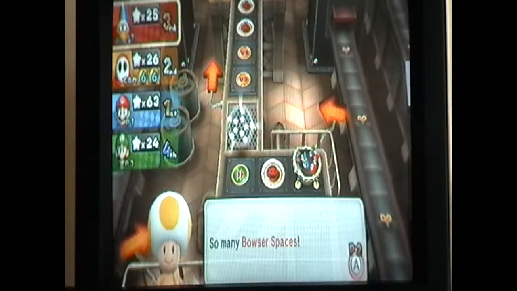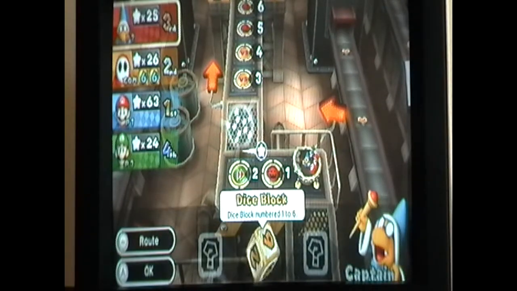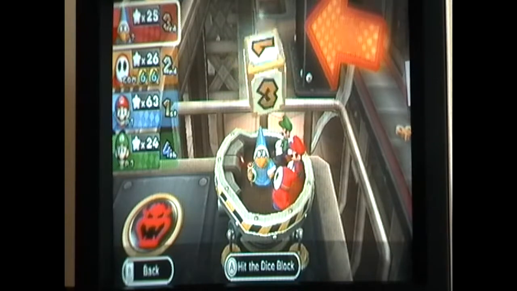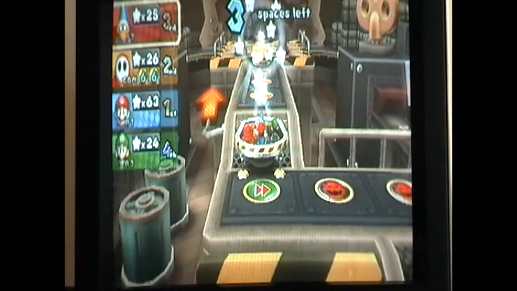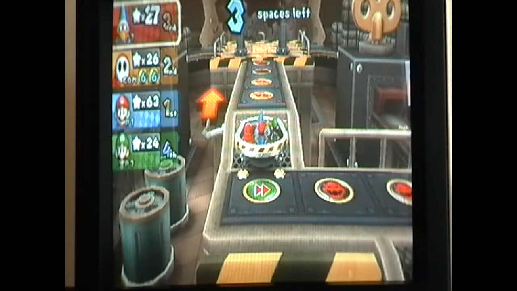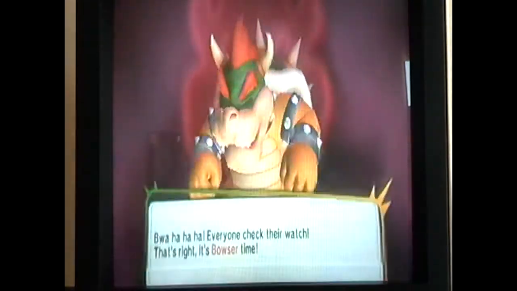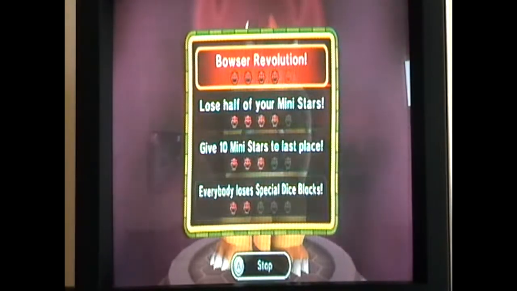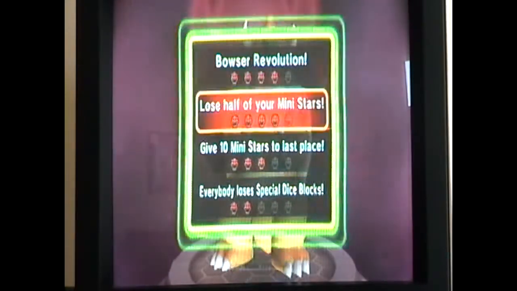All right, TJ, this is a chance to really show these people what you're made of. You'll want to get a 3 or 4, so we can get a minigame. Uh-oh. Looks like he got... Uh-oh. TJ, sometimes it's good to land on a Bowser space. Uh-oh. I forgot what Bowser Revolution is. Try landing on that. It sounds bad. It's stop any time.